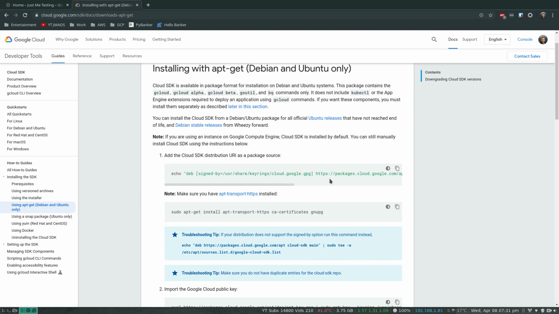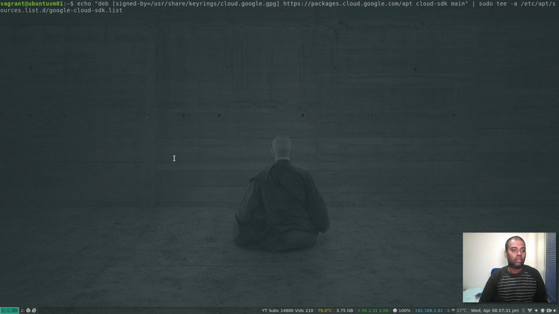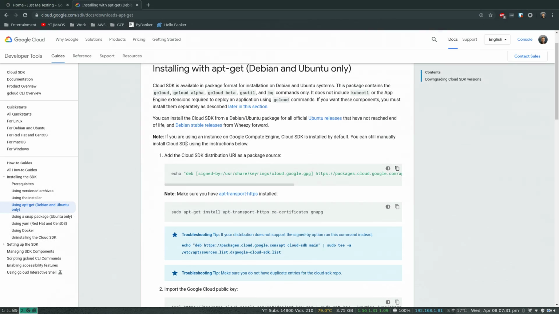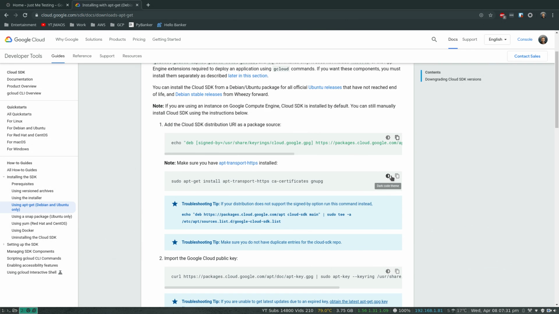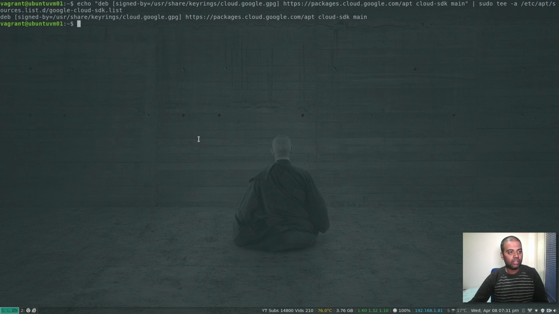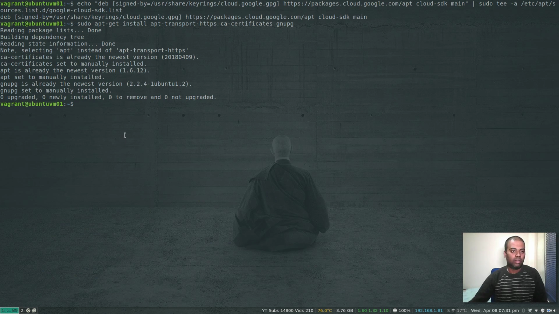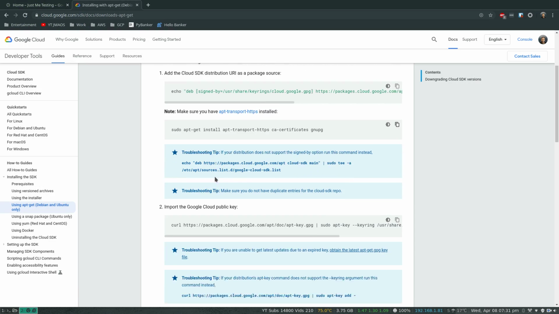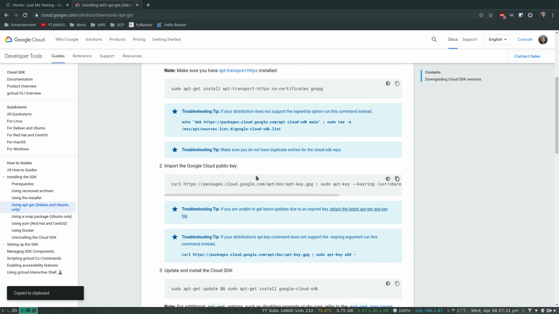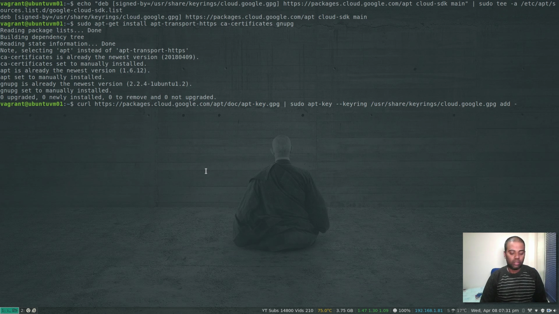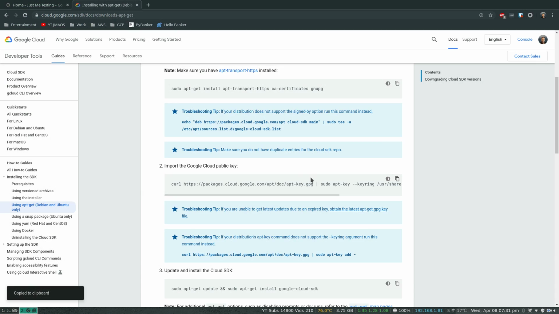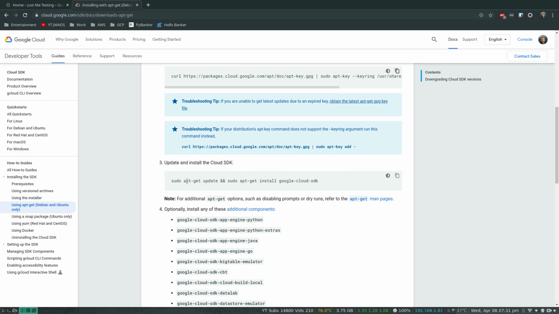Okay, so the first thing is we need to add the source here. Yep, that's done. And then sudo install some dependencies. It's done. And then import the GPG key. And finally, we are going to do apt-get update and apt-get install google-cloud-sdk.